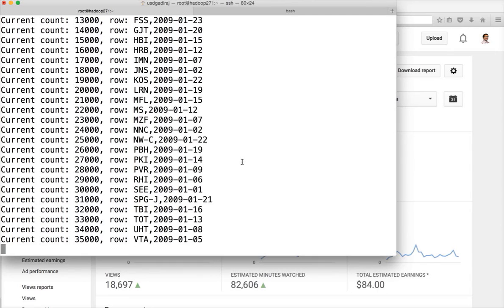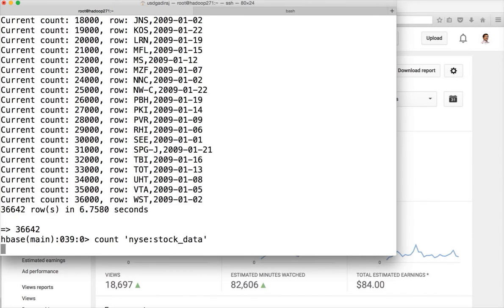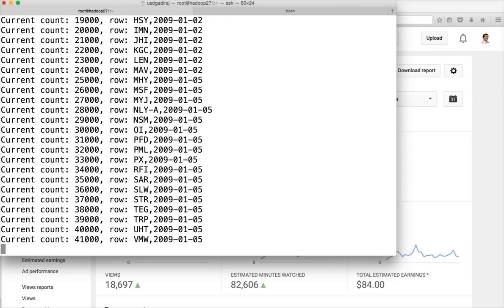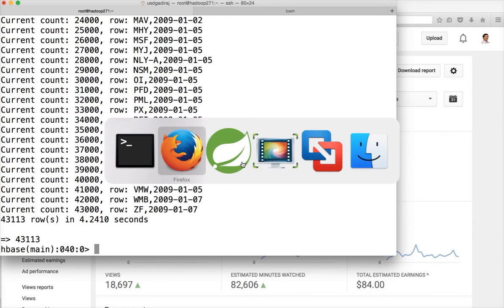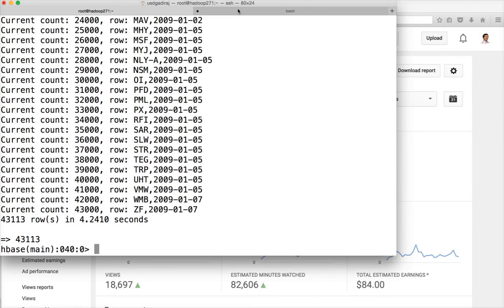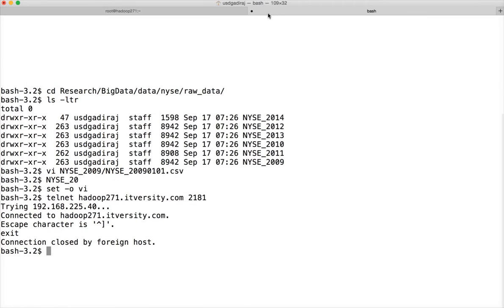So now it started inserting the data. It is pretty fast. Let me see how many records I have in the table.